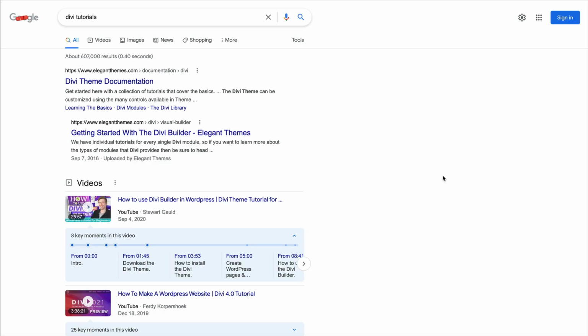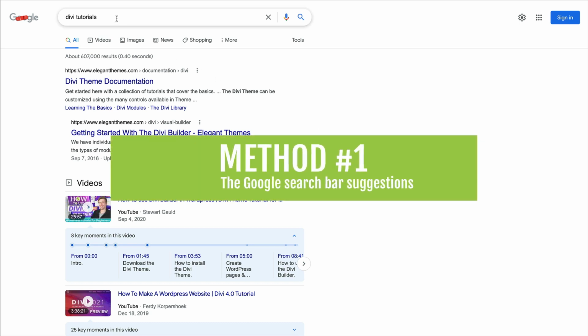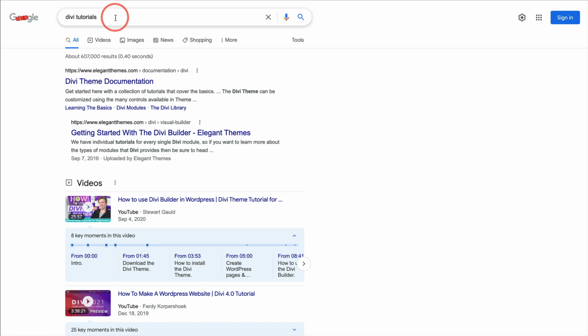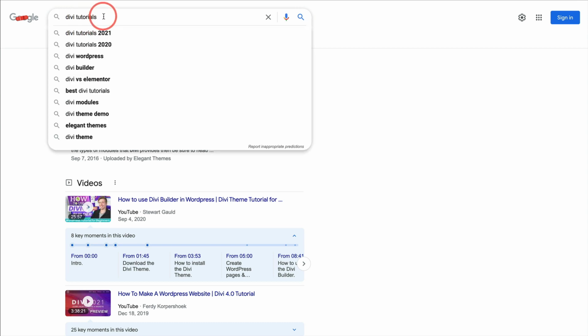So we're going to start off with method number one with free keyword research on Google, which is to use the good old trusty search bar. Now, I use the Divi theme by Elegant Themes for my website and all my builds, so I'm going to actually show you a bit of a live case study for keyword research for myself, and I'm going to search Divi tutorials. Now, where this is cool is when you search a phrase in Google, when you click the space bar or even just click into the search box, you will see a ton of suggested terms, and that is point number one. That is method one. All of the terms that Google suggests in the search bar, that is your first tactic for free keyword research.